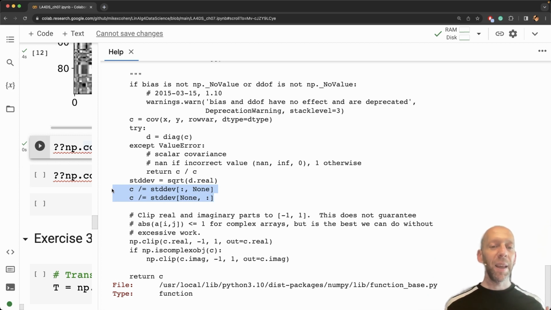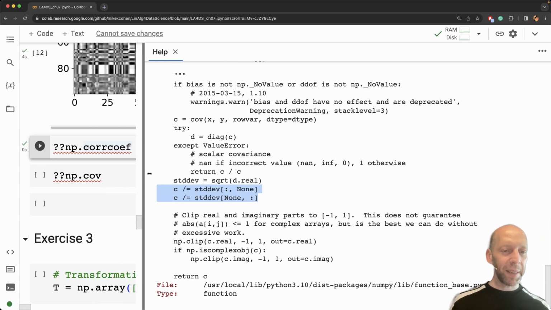This is not an operation in linear algebra. This is not an operation you would find in a traditional linear algebra book. It's a little bit more computationally efficient, which is why NumPy implements it this way. The reason why I implemented it using matrices the way I did in the previous video is because that is closer to the math. I want you to see the relationship between the math, the equations, the theory, and the code. And then in practice, it's fine to use more numerically stable approaches to the linear algebra operations.